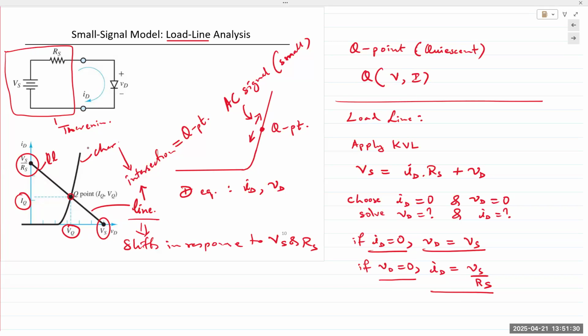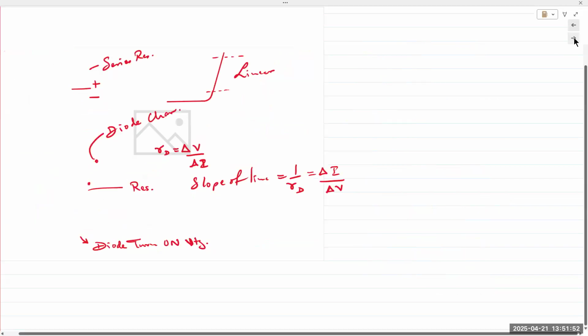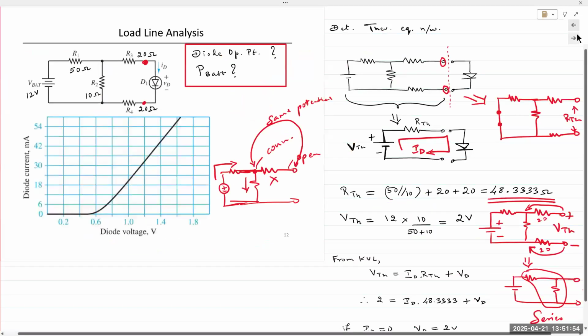So again, diode characteristic, device characteristic does not change. Device characteristic is actually describing the device itself. So whether it's a diode or a Zener diode or a BJT or an FET, the characteristics are exactly the same. The only thing that would change are the values of the characteristic. And then the line is describing the external circuitry. So did all of that make sense? Yes.